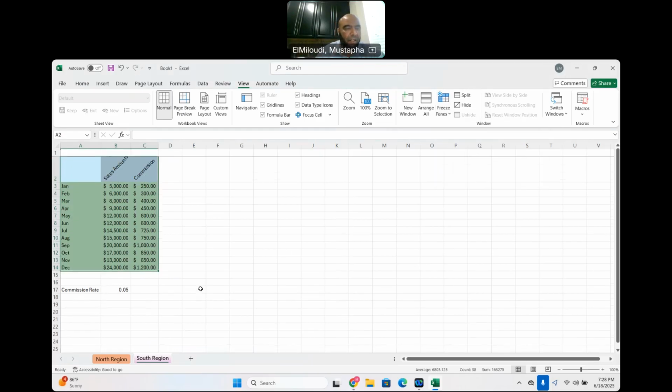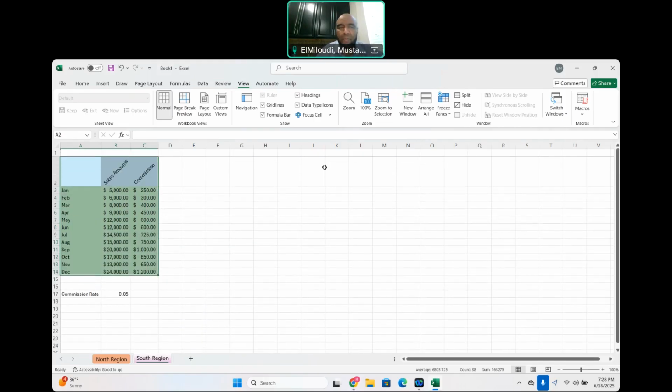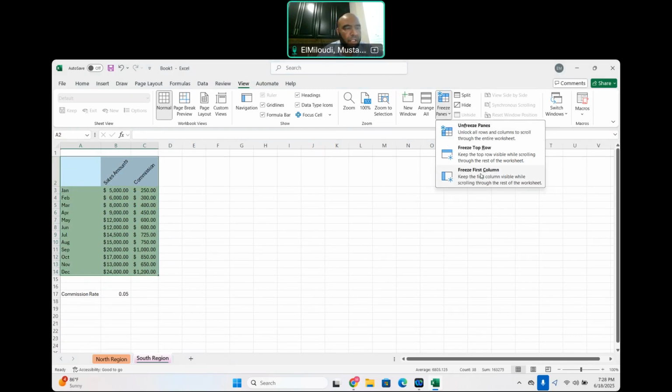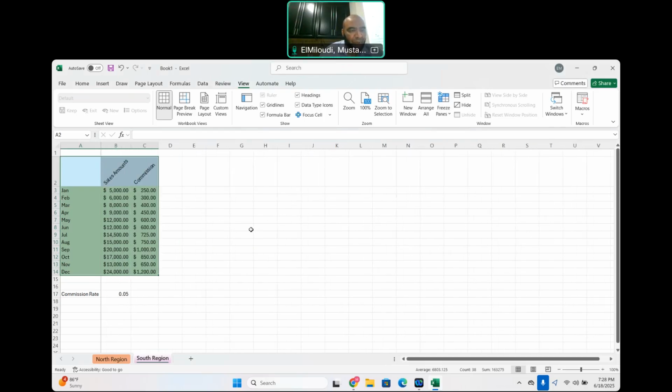Okay. Now, it's not working. Let me try the left column and see if it's working. Normally it works. So if I use freeze and then I put freeze the first column, maybe I didn't click it correctly. So if you can see that's working, but works for the left one.